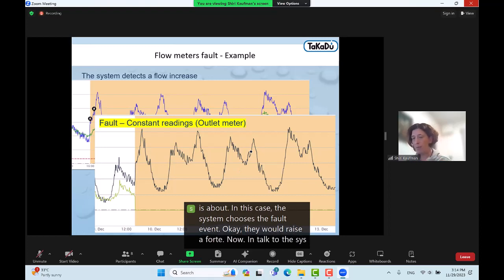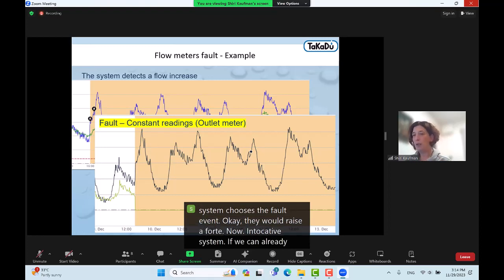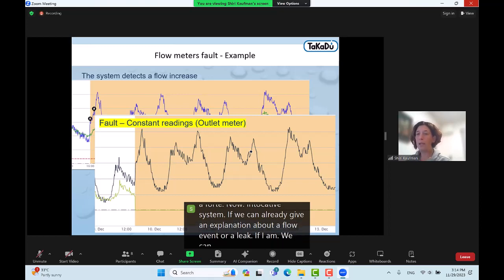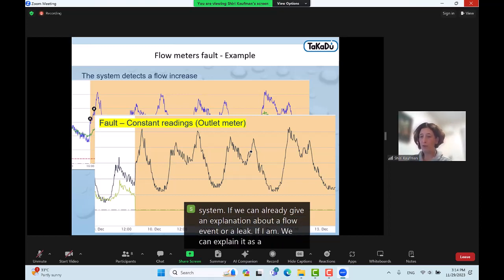Now, in Takadu's system, if we can already give an explanation about a flow event or a leak, if we can explain it as a faulty sensor, then the fault is preferred. The probability of having a major fault event and a flow increase event at the same time is not very high.